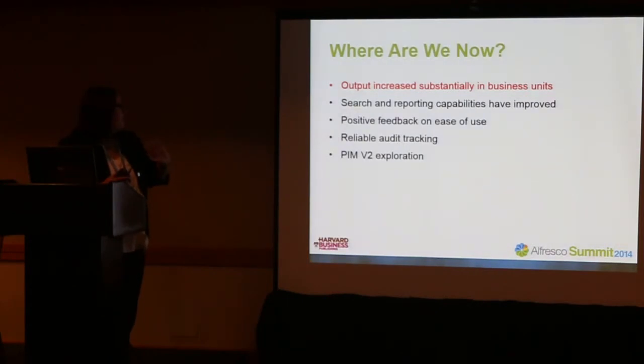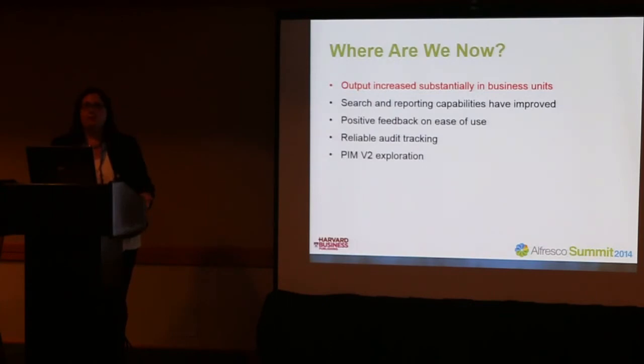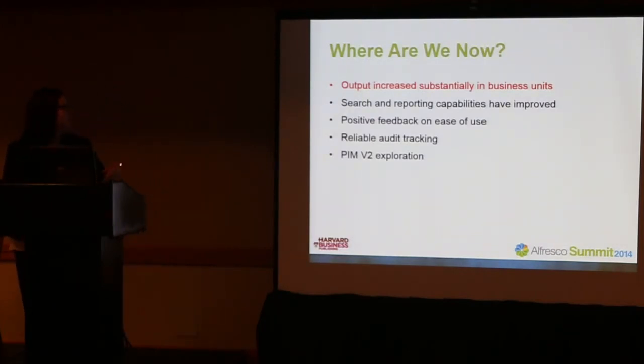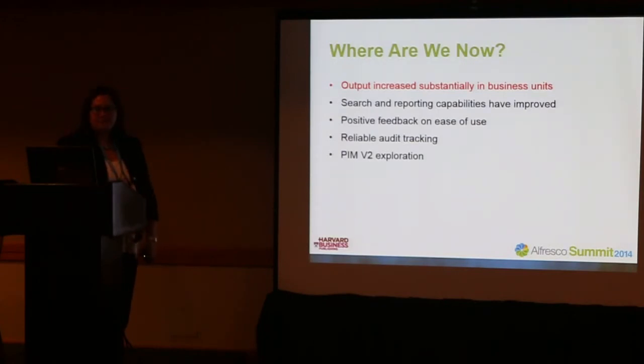And we're also now talking about PIM v2. I'm sorry, we're just about out of time, but just really quickly, because we did that quick replacement of the system, we didn't get all the enhancements that people wanted. So now is the time that we're really starting to look at the wish list, the things that people really wanted to get out of it, particularly the editorial team. They had quite a bit on that list. So we're looking at the options. I went to some of the other sessions looking at other things that Alfresco can do. So that's where we're at right now. We do want it to be live for a little bit more than 4 months so we get everybody's full feedback, but that's definitely something that's on the horizon.